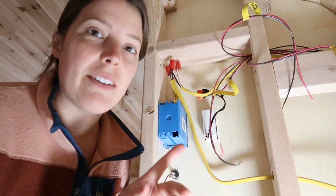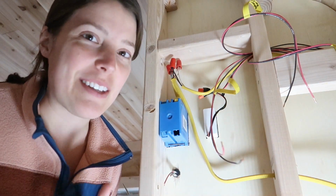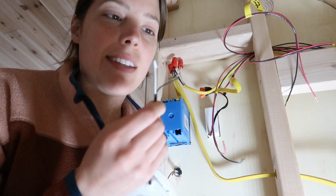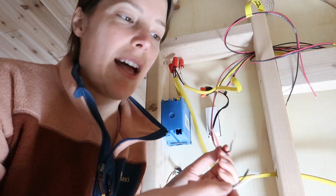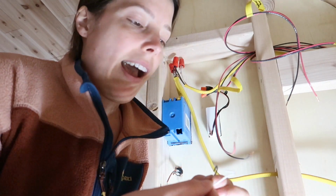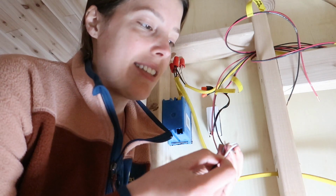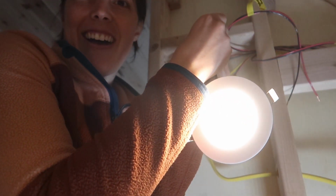Okay guys, sorry for the weird angle, but I think I figured out our problem. Unfortunately, it's worse than we thought it was, but at least we figured out the issue. Our LED lights have a black wire and a white wire coming out of them. Our naive electrical selves just thought the black wire had to connect to the black wire, which meant the white wire would connect to the red wire. Made sense. I think now that I've Googled it, that's wrong. And the black wire on the light is actually the hot positive, and the white wire is our ground.